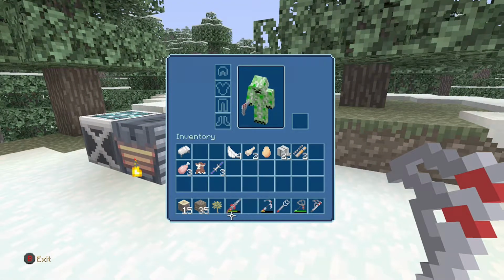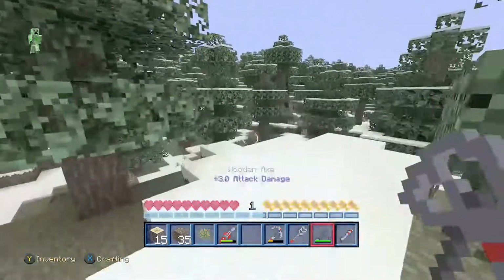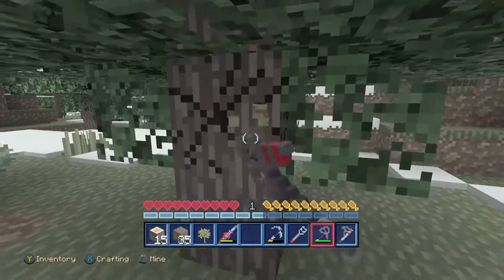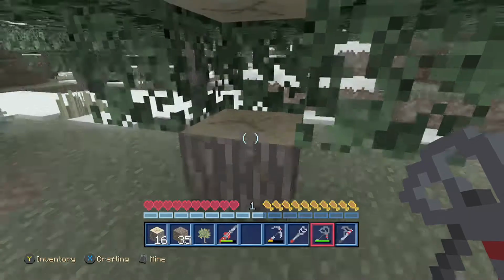of the spruce wood as well. Where's my pig? Oh, there it is. Yeah, I'm going to get a little bit of the spruce as well. Is this spruce? I think this is spruce, I think. I can't exactly remember. I think this one's spruce. Is this the one that I grabbed? Yeah, this is the one that I grabbed, yeah.